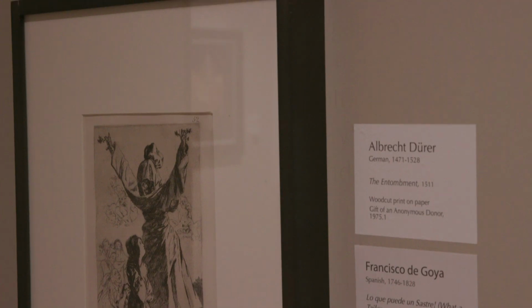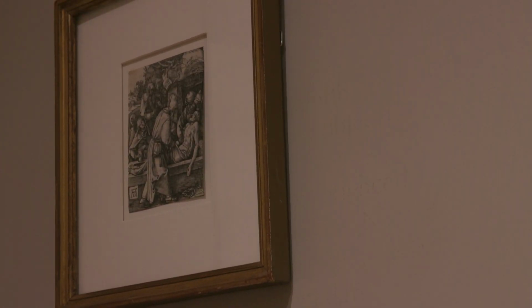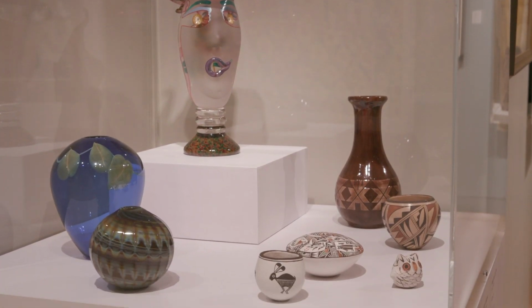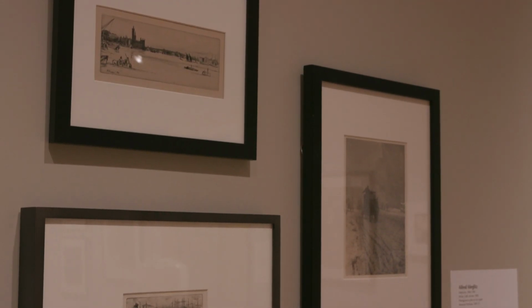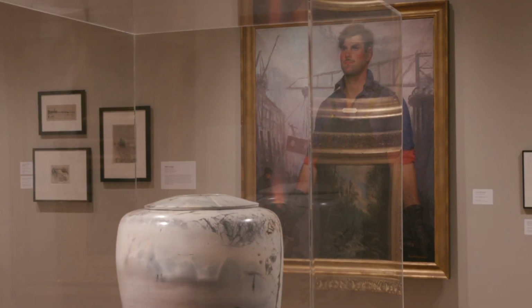Their permanent collection started mostly with donations, such as their very first pieces by Dürer and Goya. Without an acquisition fund, they would accept any museum-quality work they could get their hands on. As the museum became more established, their collecting strategies shifted focus to American art and its influences. Over the course of 50 years, their collection has grown substantially from those two original pieces.